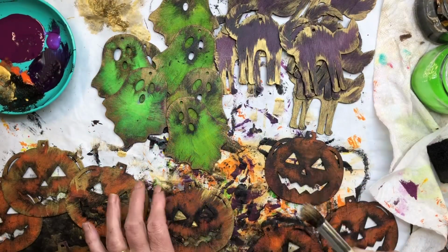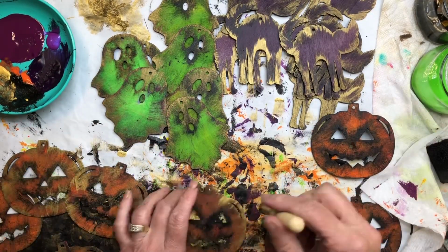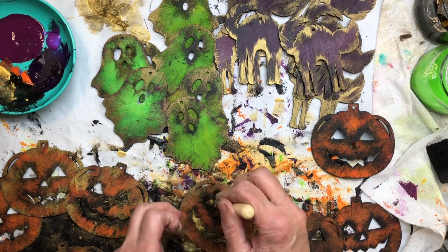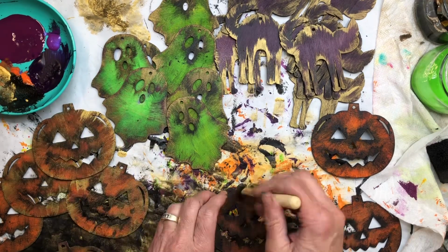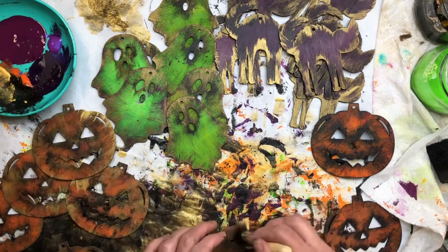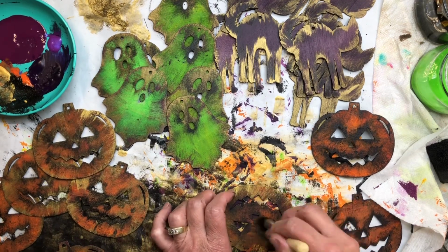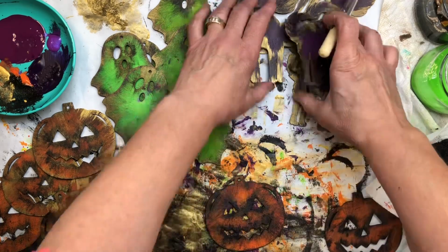Oh my gosh, I almost did this without you. So I did the black already. So that's pretty basic. Now I'm going in with gold and I'm working very fast because I have so much to do and I just need to quit being picky with them and just get it on there. I think that's pretty much how I do most things. So I'm just going to go with it. And the gold's just going to brighten it up. After I get the gold on, I'm going to go in and put the other colors on.